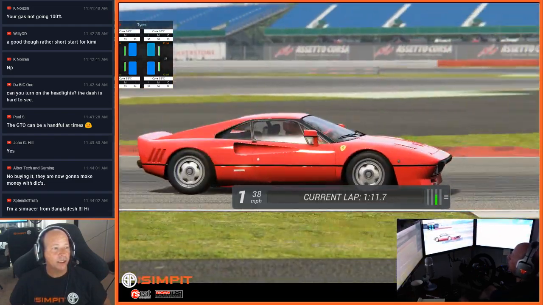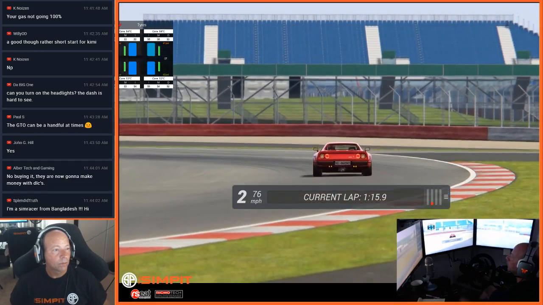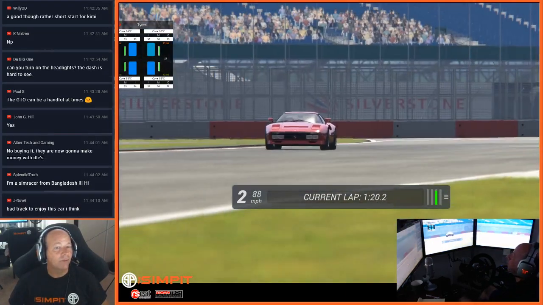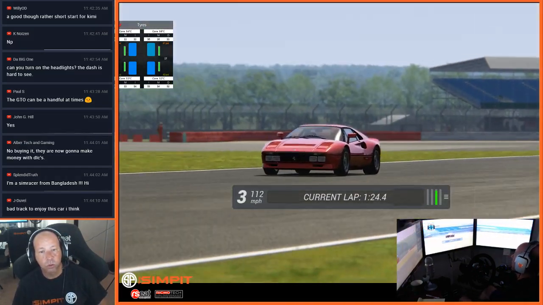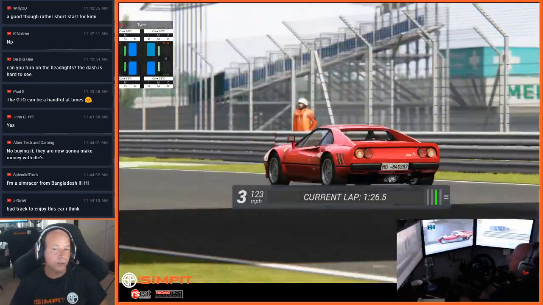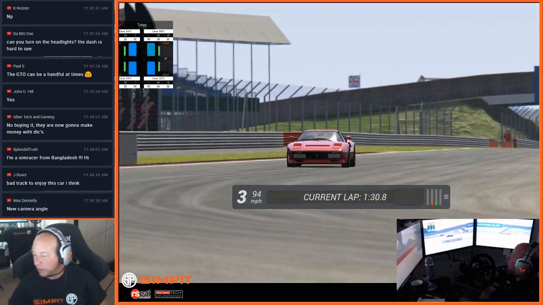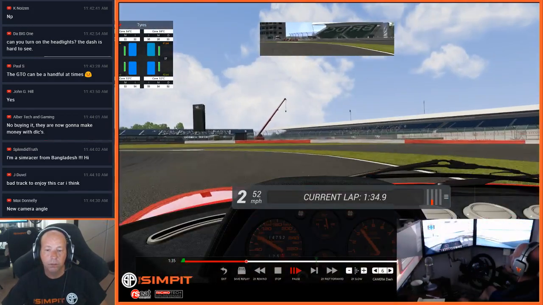Hello, Bangladesh! Well, they have to make money somehow. It's an evolution sim, so they keep updating the sim. I haven't even heard word or talk of an Assetto Corsa 2, so DLC is one of the only ways they're going to be able to make money. New camera angle, you got it. You got it, bud.